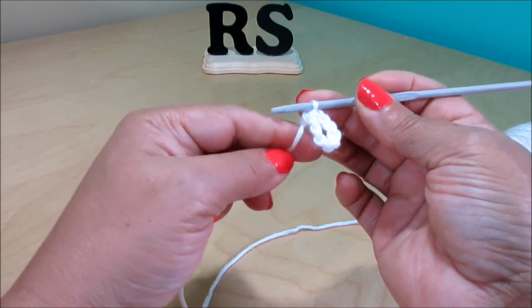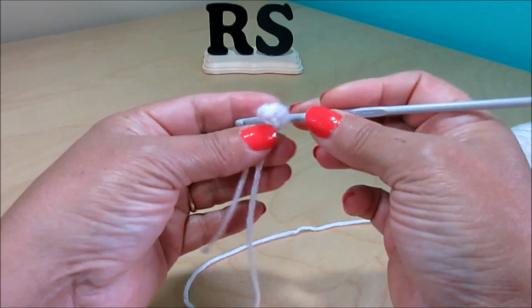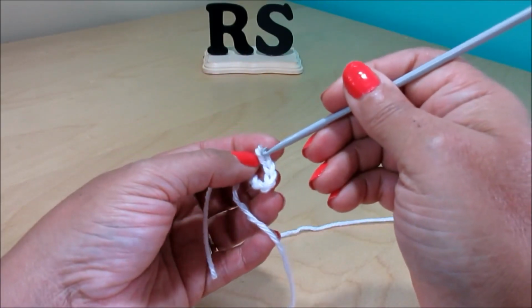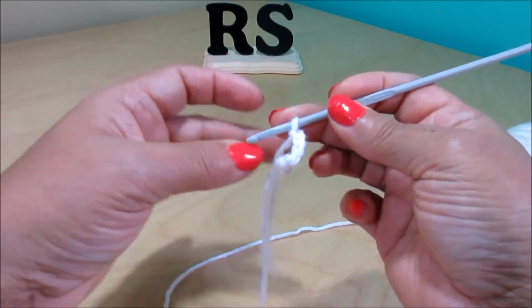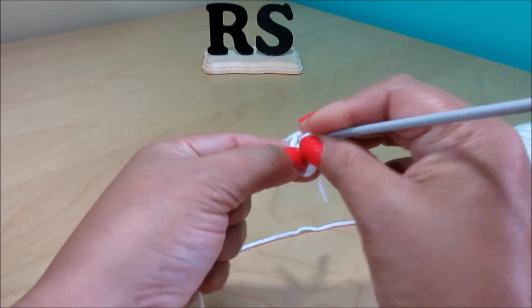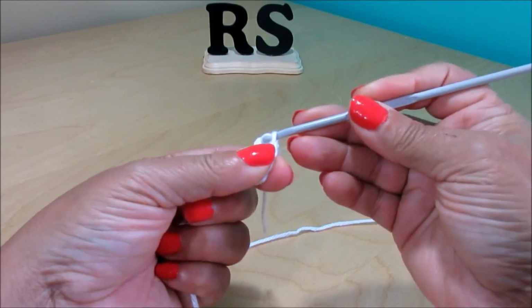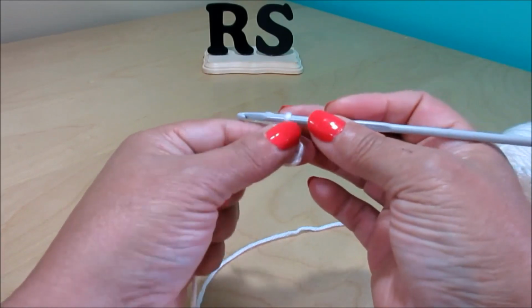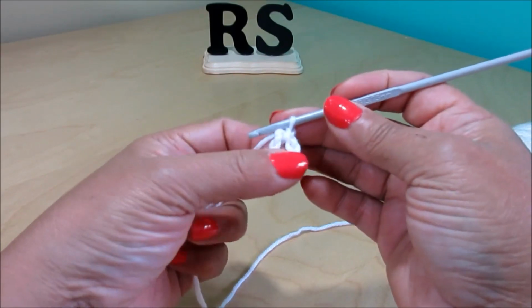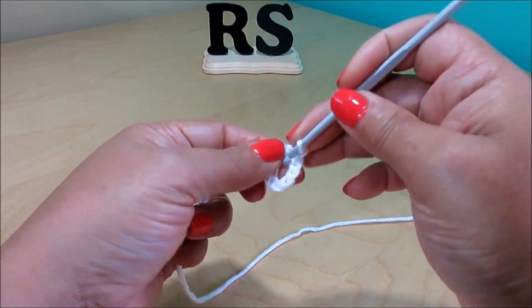Now I'm gonna lose the tail as I work, so I'm gonna chain 1. I pull my yarn here, it opens. So let me try this again. So I'm gonna do the slip stitch again. There we go. So now I'm gonna chain 1, and I'm going to do 24 single crochet in this circle.